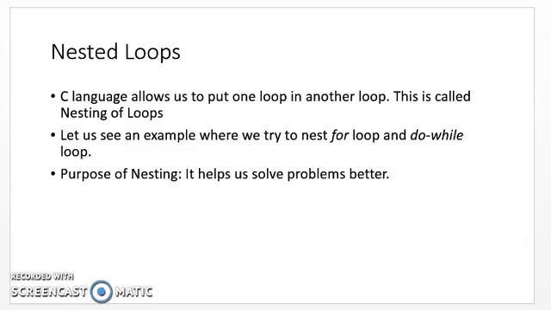Let us move a little further to a slightly more advanced topic called nested loops. C language allows us to put one loop into another loop. This is called nesting of loops. When we see a loop inside another loop, that type of loops are called nested loops. So what is the purpose of using nesting in loops? It helps us solve problems better. It helps us do more repetitive tasks in much less time.